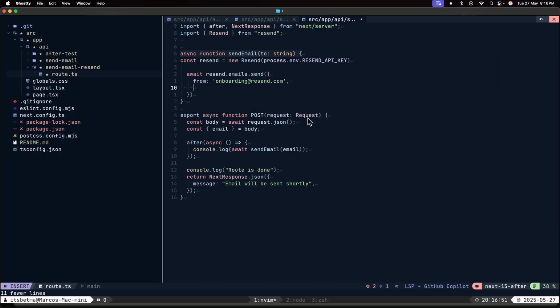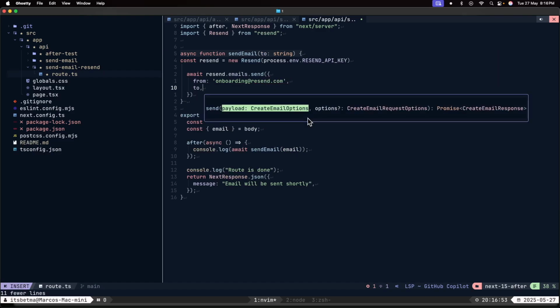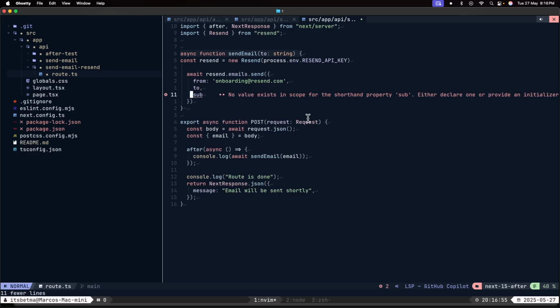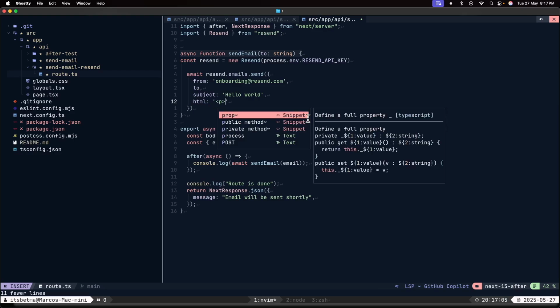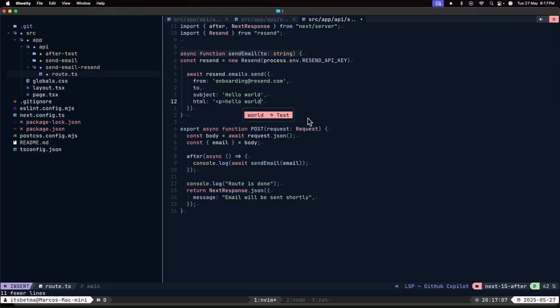Why we need to do that? Because it's a free tool. So subject, we do hello world, and on the HTML we can do anything. So let's do p and then hello world from resend. We close it, and that's it basically.